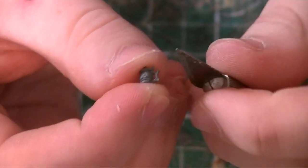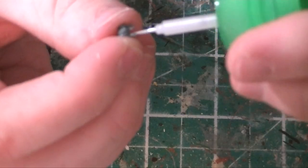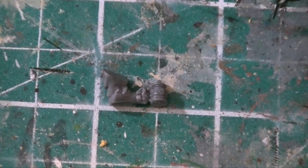Trying to get the Bierstein to fit in the hand required me to cut into the handle, and so gluing that onto the hand itself was a bit of a challenge. But with some persistence and again some Tamiya Extra Thin, that managed to glue together and looked relatively natural. This pretty much saw the miniature itself done.